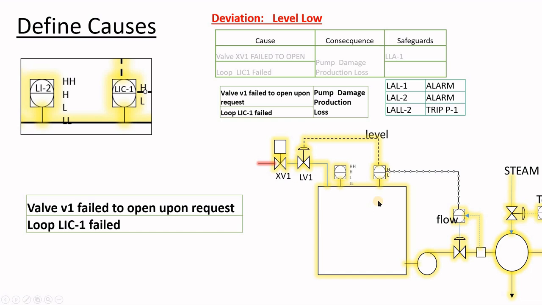And this high and low level alarm, I cannot use them to tell me that we have a problem with this loop because it is failed. But I can rely on the alarm coming from this transmitter if this loop failed, and I can rely on this alarm high and low if this transmitter failed. But think about if you have only one transmitter, what would be the scenarios? So in this case here, we have to list all the safeguard and make sure that we have safeguard for each cause of the causes.